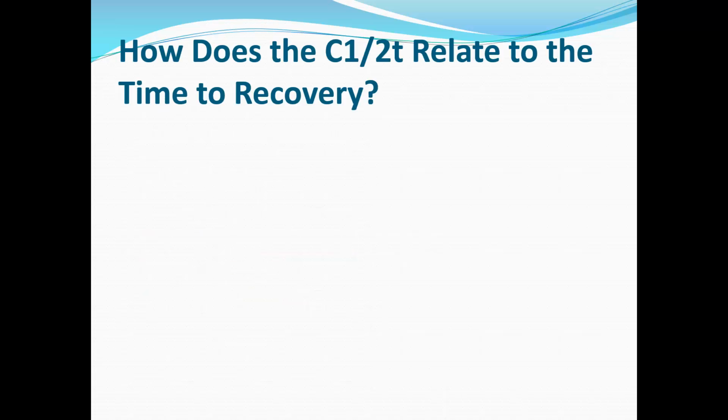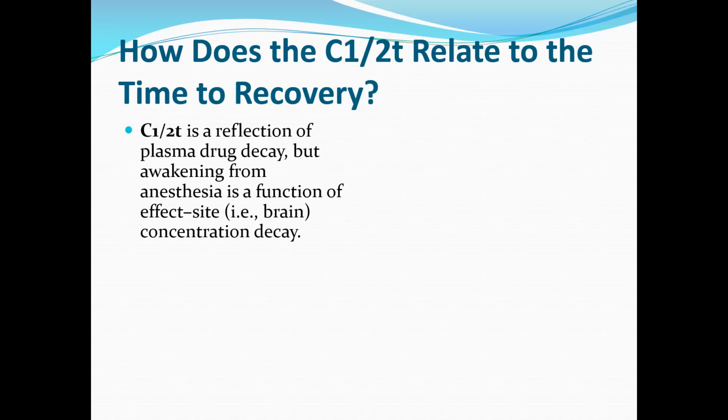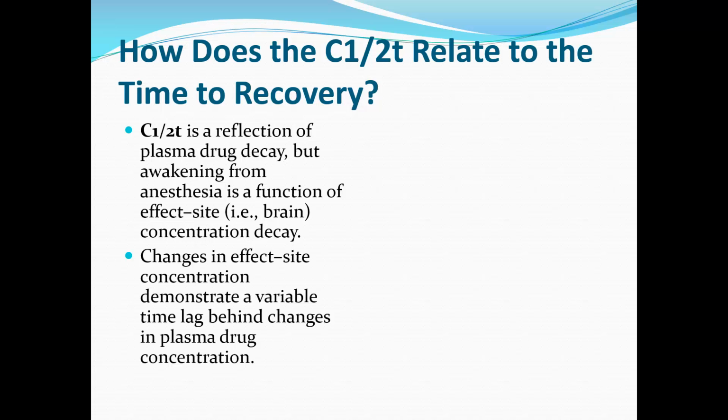So how does context-sensitive half-time relate to time to recovery? The context-sensitive half-time doesn't directly describe how long it will take the patient to recover from the drug effect. It only describes how long it will take for the plasma concentration to drop by 50% after you stop it. The time to recover depends on multiple other factors.